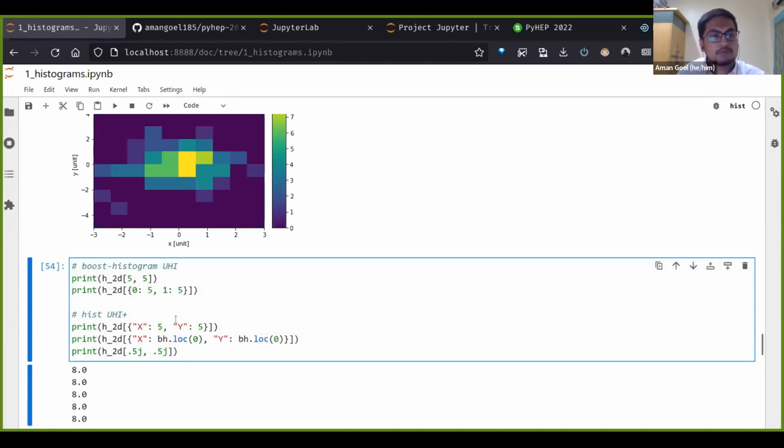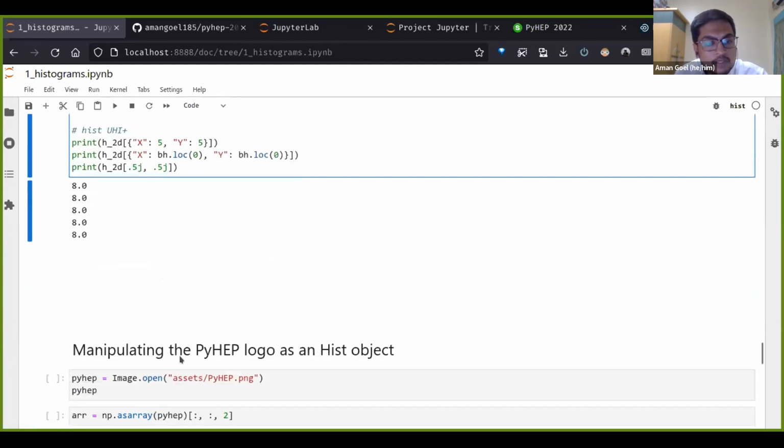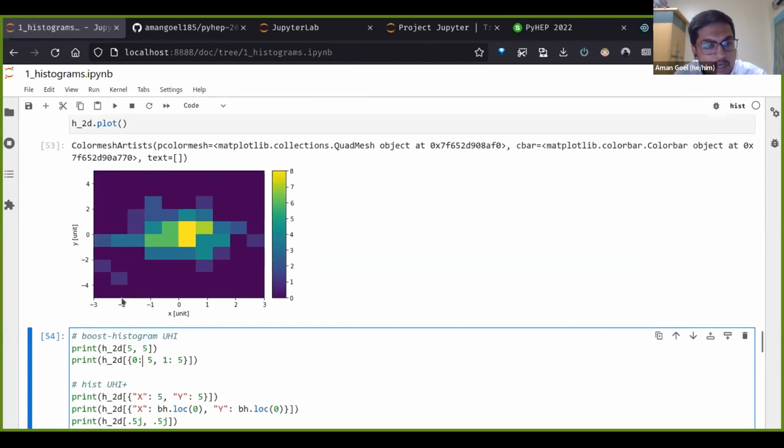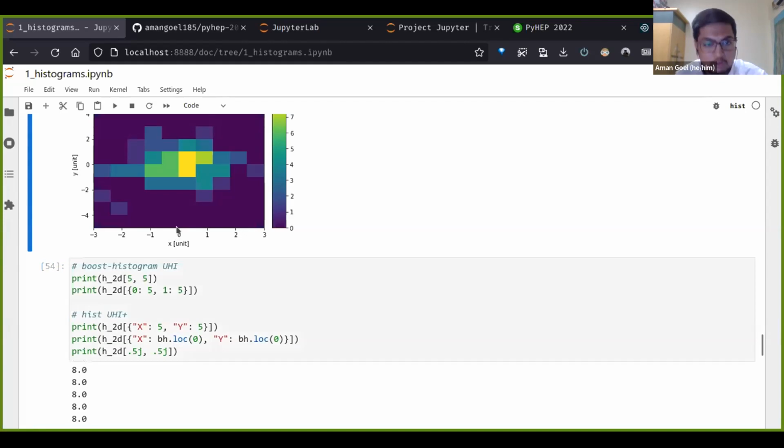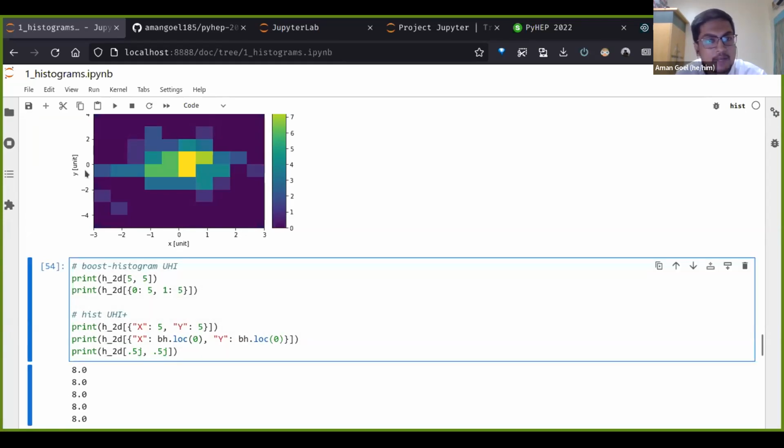Now here, the syntax that you might observe is that we are slicing and using the loc keyword, which we'll get into later. What is happening here is that we are looking at the location coordinates on the axes, defining them, and saying that we want to get this exact location. So when we do bh.loc, it goes to the 0th location, which is 0 on the axis on X and Y, and here we get the centroid element. Now, to make this even quicker, a shortcut was made in Hist where you could use the j notation, so you don't have to write the loc keyword altogether.